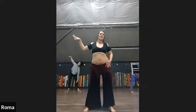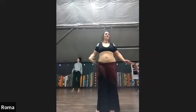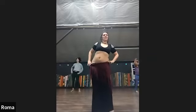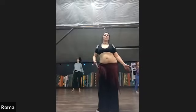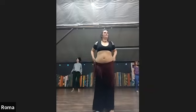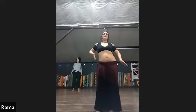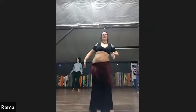And coming up, we'll start with a little hip slide. So we're trying to keep the hips level. We're using these obliques to push the hips down as they go to the side. The knees are going to stay bent slightly. So we're trying not to paddle the knees because that's going to lift the hips up. Okay, just a slide. Slide and push down. Trying to get that pendulum motion with the hips.